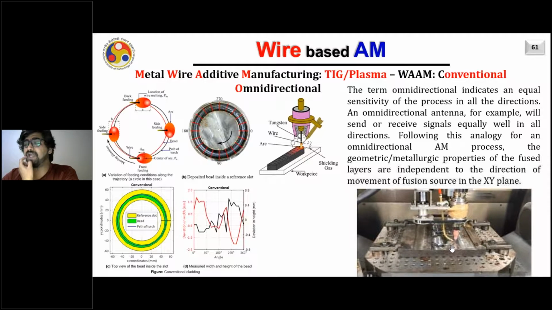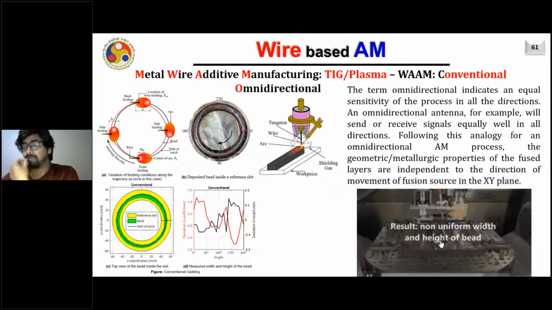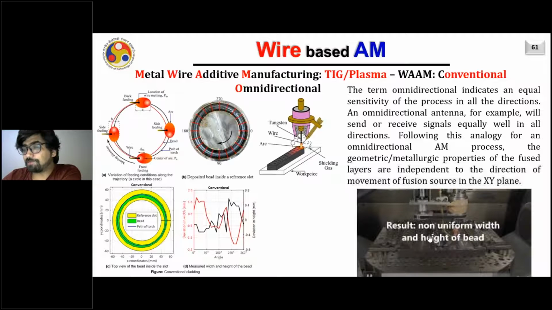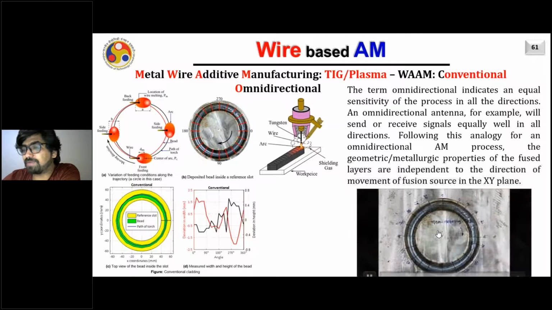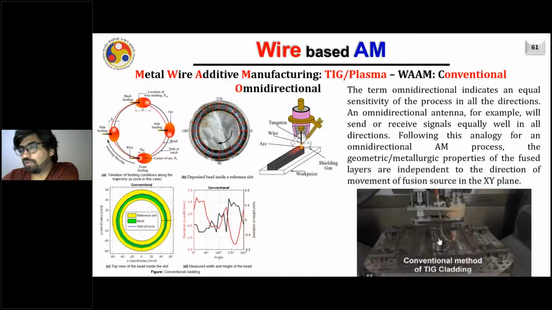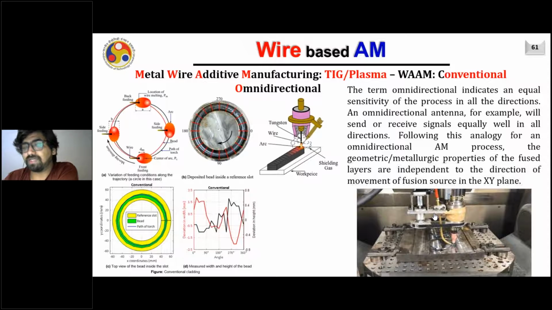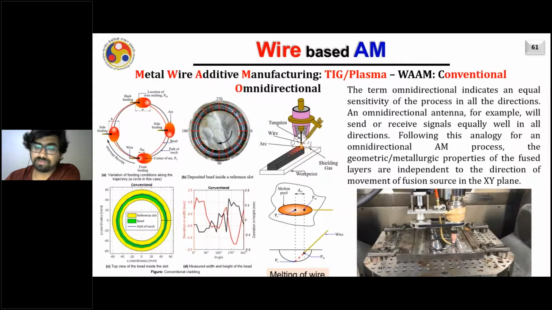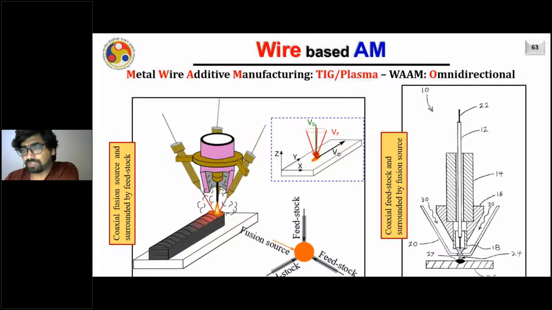So different types of feeding mechanisms occur while you are depositing the material on a non-linear trajectory in the case of MIG welding, and hence as a result your bead shape may not remain constant. So you need to have a solution for this. So what are the possible solutions? I'm just going to show you quickly.